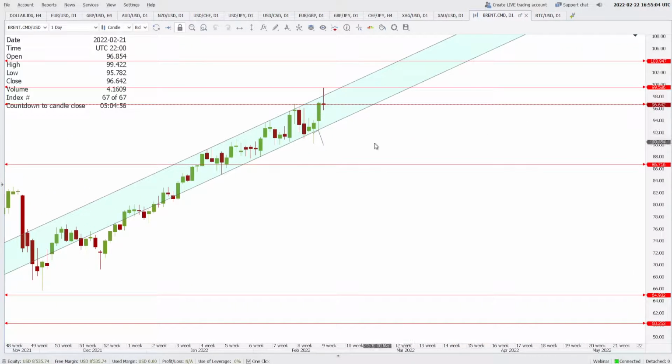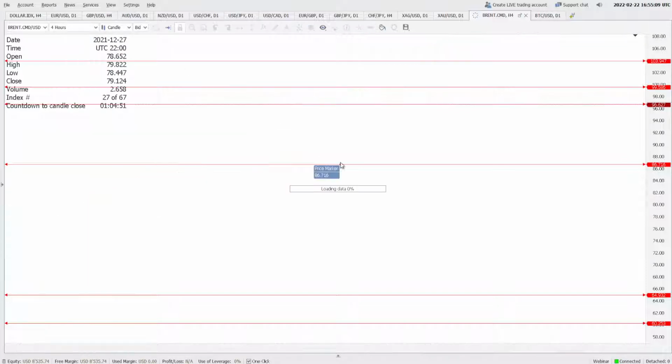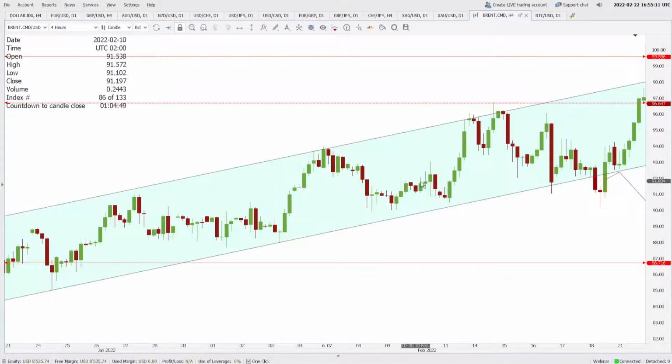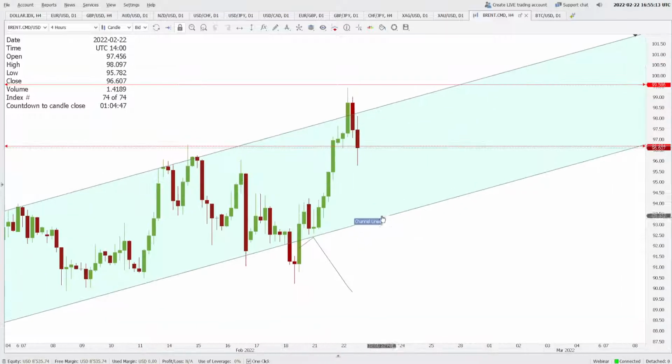Talking about the Brent, 99.58 failed to hold today. Let us see what happened. All right, today there was an inside bar, some indecision near the 99.50 area. Then the price made a high of 99.42, and then eventually shed off all the profits. It made a low lower than 96.69, which is my area of importance.